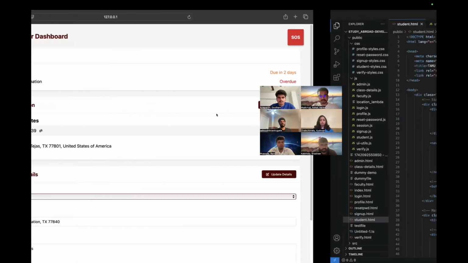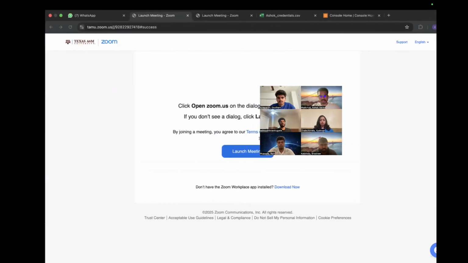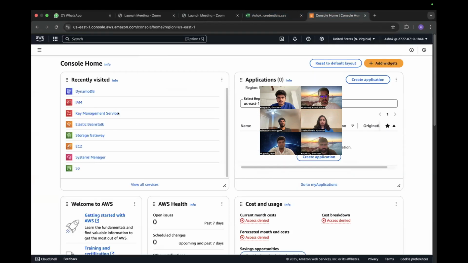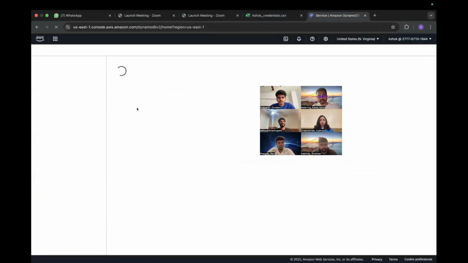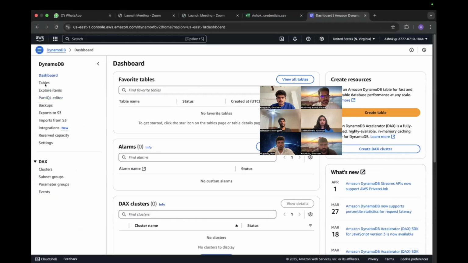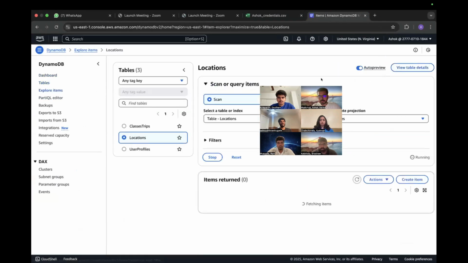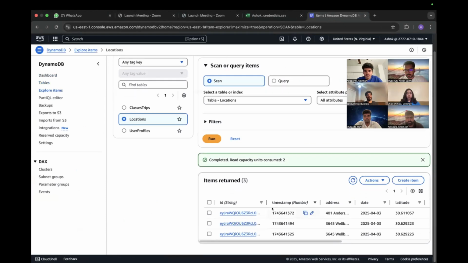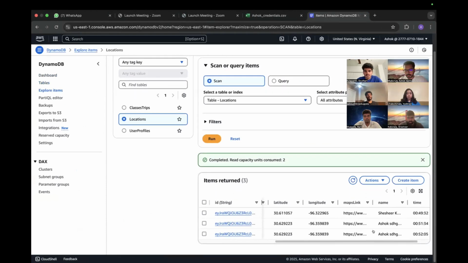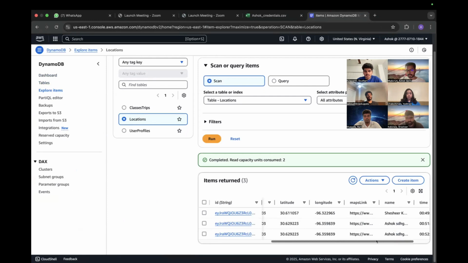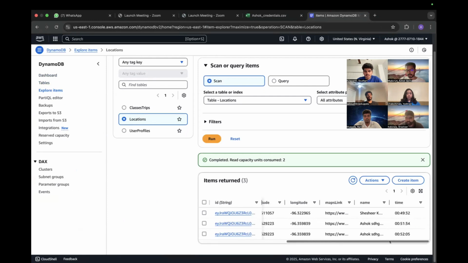And to show the backend part of this, since I clicked the SOS button previously, the location will come and fall directly into the student locations table. These are the entries of the 2 times that I clicked the SOS button. And that's it from my end for this week.